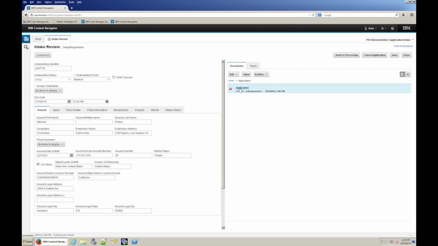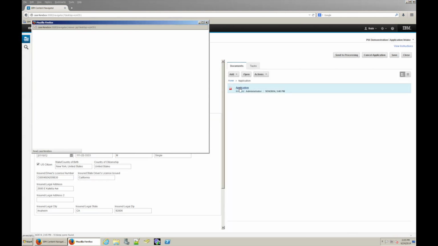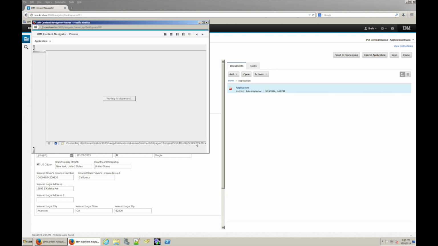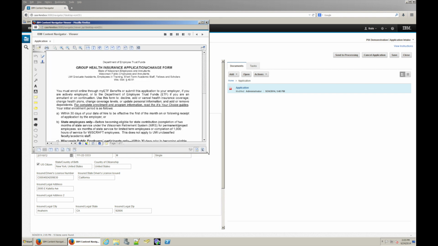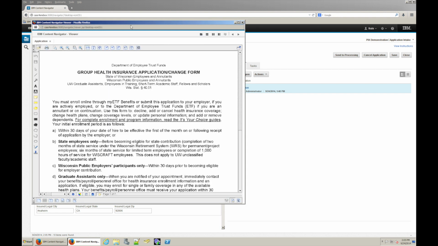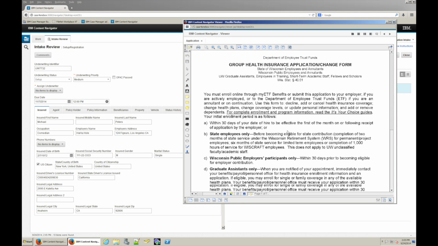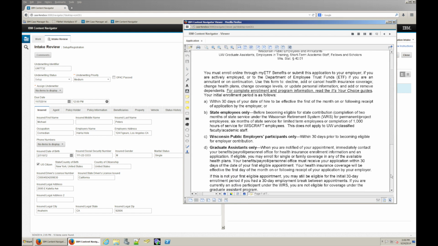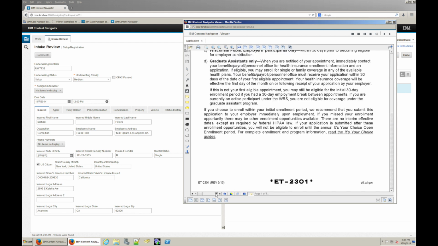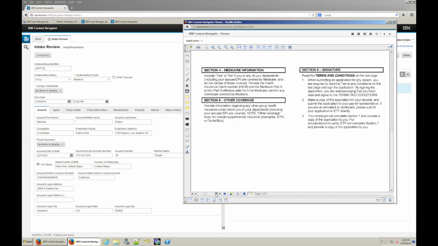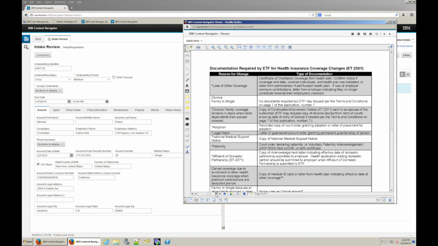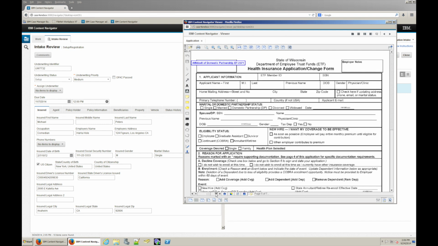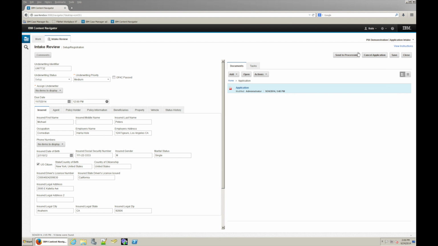If they need to, they have the ability to open up the application document itself and perform a visual check of the application. They can look at all the pages within it. They can examine all the information that's been provided. And if there's anything that was missed and needed to be manually pulled off the application, or any details that may need to be read, at this point they're able to do that. So they can look at that full application, both from a data and a visual standpoint.